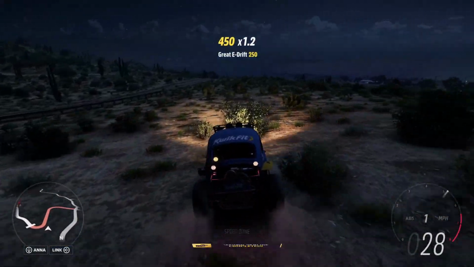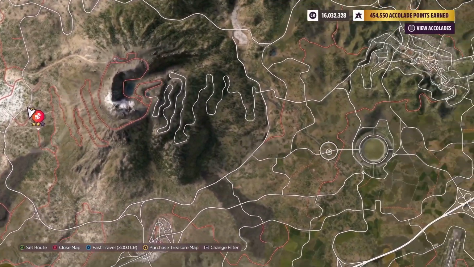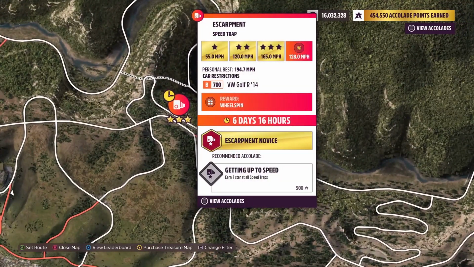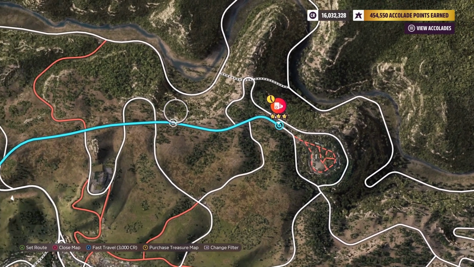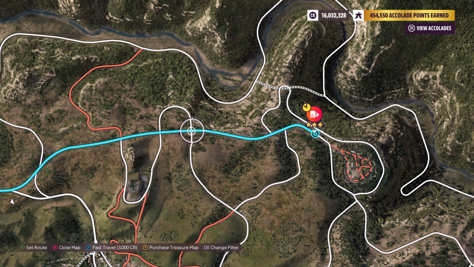Seasonal objective completed there. So let's take a look at the last one. It was a speed trap all the way up here. For this one, we need a Volkswagen Golf R from 2014, and B-Class is our limit there. And we have to hit 128 miles an hour on this speed trap. So I'm going to jump over here, jump into that Volkswagen, and we'll throw a tune on it.